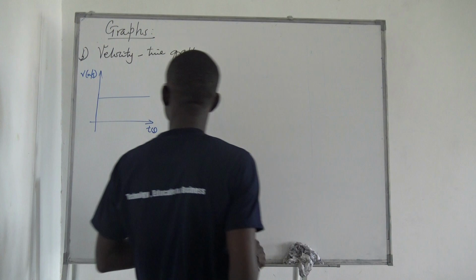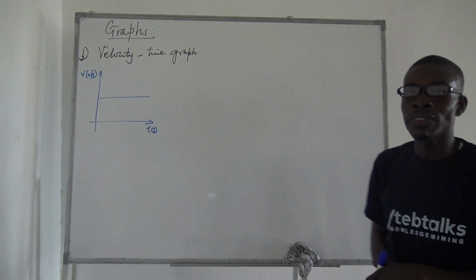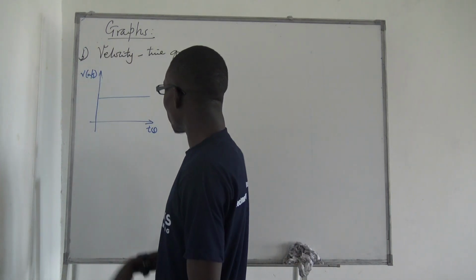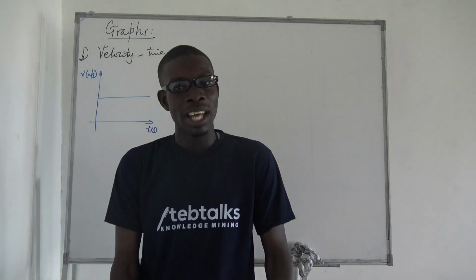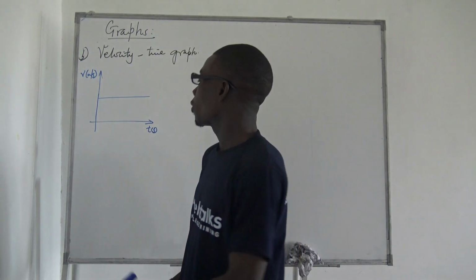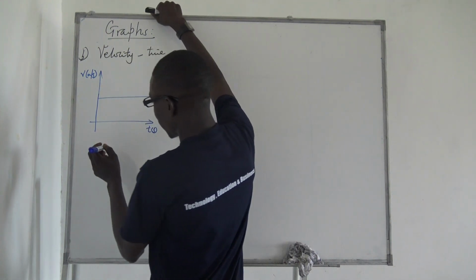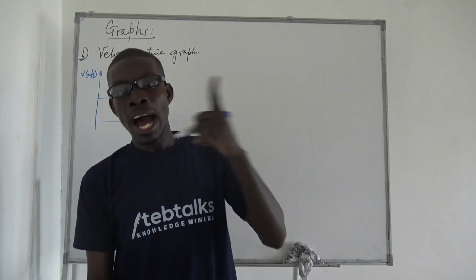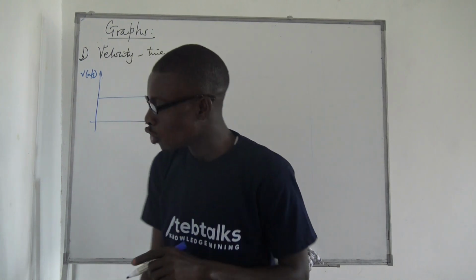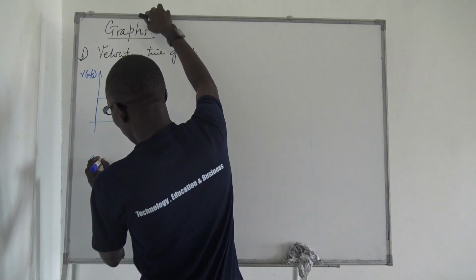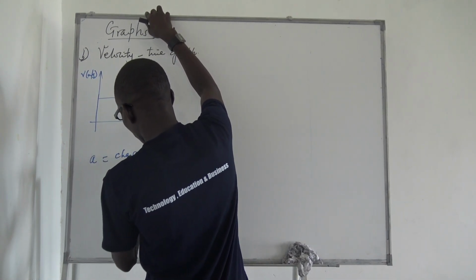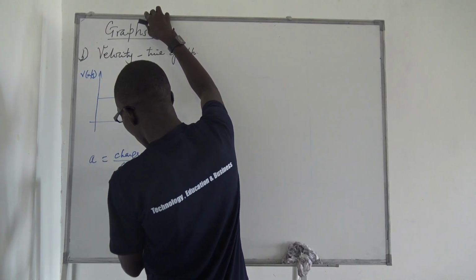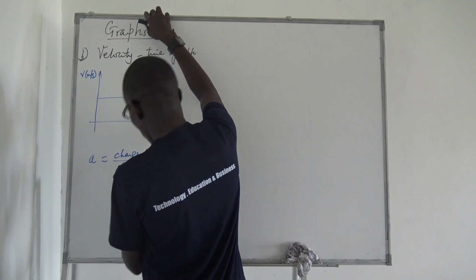Supposing I have that. Can someone tell us what is very true about that graph? If I have a graph which looks like this, and it is a velocity time graph, what do you think is true about that graph? It is also very important to note the definition of an element we are going to see ahead, acceleration, which may be new or not to you. Acceleration is the change in velocity divided by change in time. We shall look at that as well.